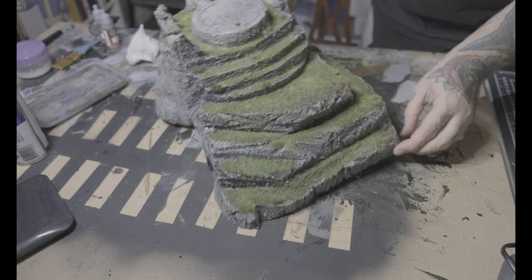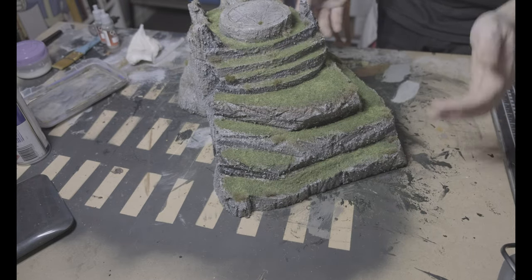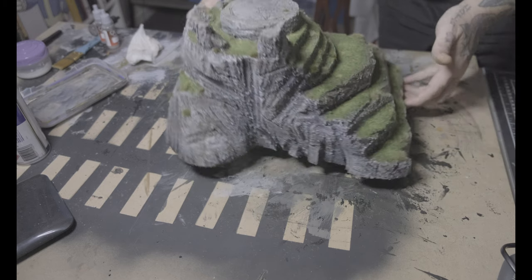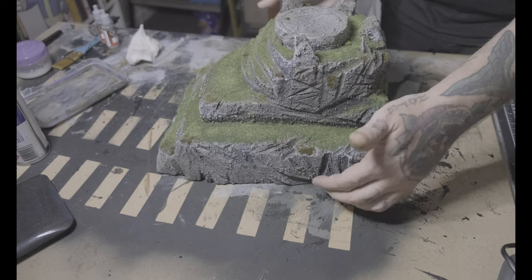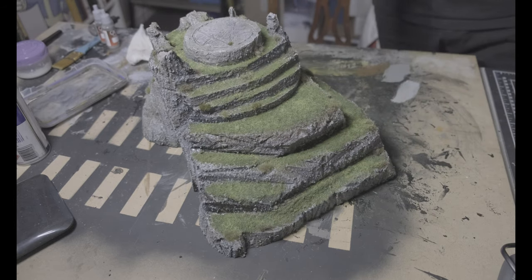All right, and that's basically how we should be looking now that we've got all that flocking on. We've given it the tap test, and that's all ready to rock and roll. You can see all those nice different colors of grass in there now. We've done the two tones. All those nice different browns coming through on the rocky faces. Beautiful. I think that's just come up an absolute treat.